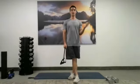So make sure you're keeping that back flat as you hinge your hips back. And you're giving me that good squeeze with elbows close to the body. 3, 2, 1, go. Nicely done, y'all. Halfway. Stay with it. Don't let those shoulders shrug up towards your ears. We want to keep them down towards our butt. 5, 4, 3, 2, 1, time.